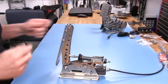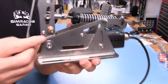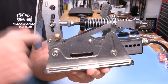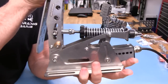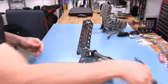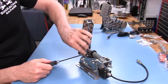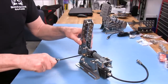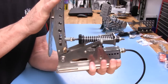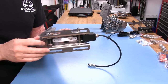Another adjustment is for pedal throw — it's pretty neat the way they've done this. There's a little screw with a copper piece that has an off-center hole in it. When you loosen the 3mm socket head cap screw, you can turn this piece to adjust the throw. With it one way, it's the longest throw; turn it to the opposite position and the throw is much shorter. You wouldn't want it too short, because you want to take as much advantage of the load cell's pressure range as possible for your pedal modulation.